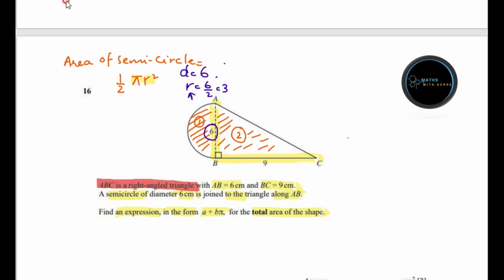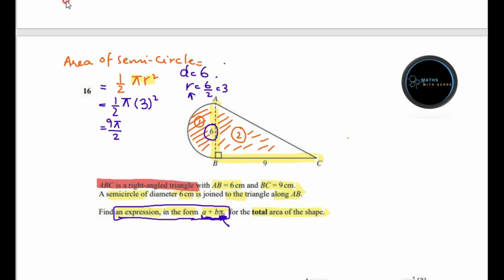But remember and go back to the question statement, as it shows that we have to leave our answer, or you can say the final expression, in the form of a plus b pi. Means no need to substitute the value of pi, right? And what is meant by a and b and how can we identify it, I will tell you later on. Okay, now we need to substitute the value, and pi will remain as it is. Value of r we will substitute here, that is 3, and we get 9 pi upon 2.